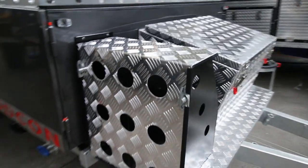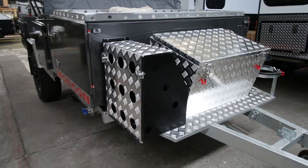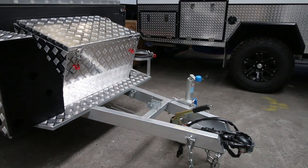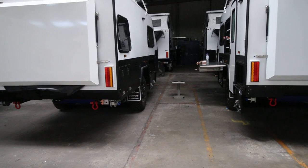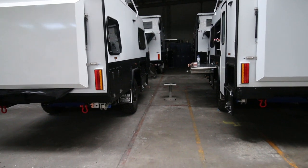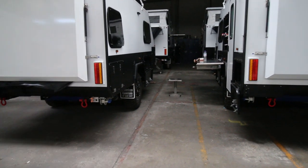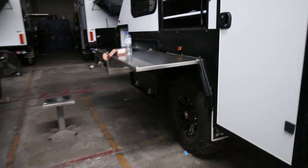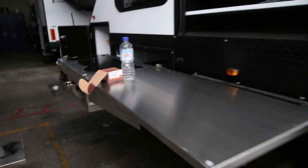So we put the jerry can holders, the toolbox and the gas bottle holders on. We put the winch on, the hitch and the jockey wheel. Next stage for the camper trailers would be the tent, but we're doing a changeover at the moment. So we're going to the C1s are in stage 3 at the moment.